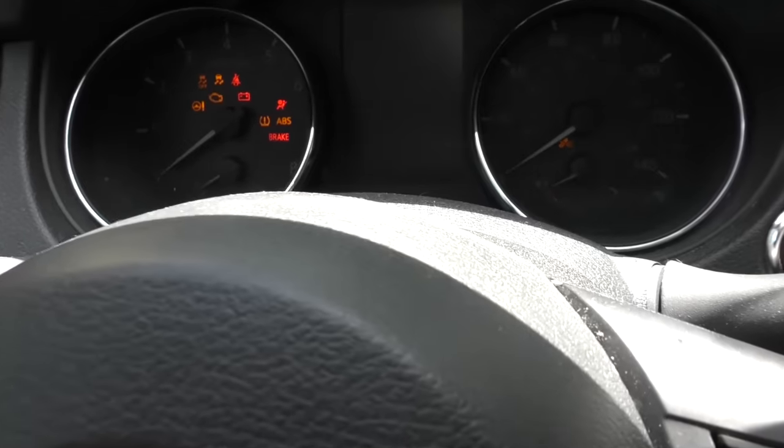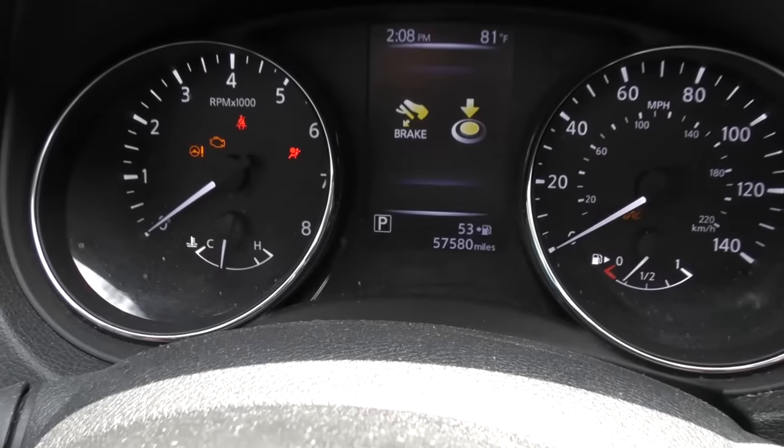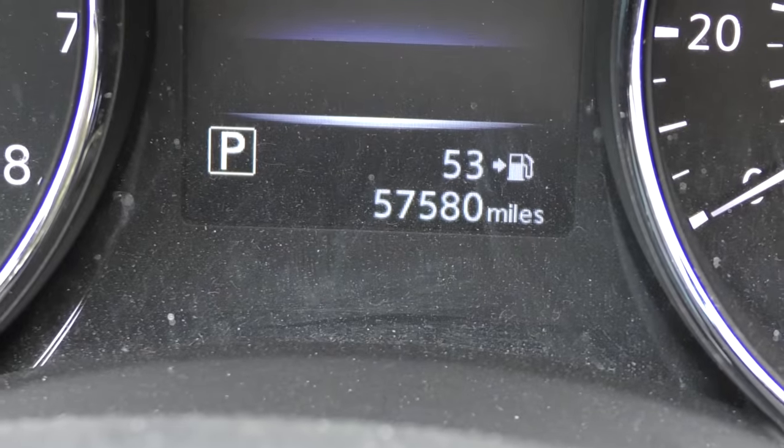This particular Rogue is three years old, and if we look at the speedometer, it's got 57,580 miles on it, so I wouldn't expect much to be wrong with it. I'm doing a four-wheel brake job because the brake pads are worn down to the squealer. Aside from that, the owner hasn't done anything except change the oil. So brand new, for $24,600, you're getting a decent SUV.